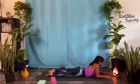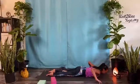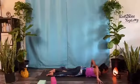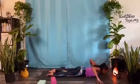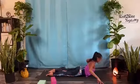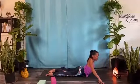Exhale, lower your chin to the ground and slide your hands outside of your mat in line with your shoulders. Come onto your fingertips there. Elbows bent apart, toenails grounded. Inhale, peel your shoulder blades down your back and draw your chest forward. Keep your legs actively lengthening. And then exhale, rotate your right shoulder behind you, look behind.